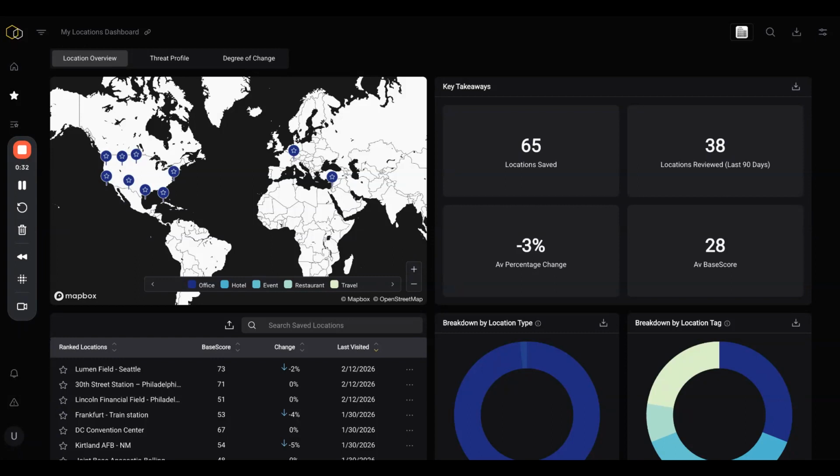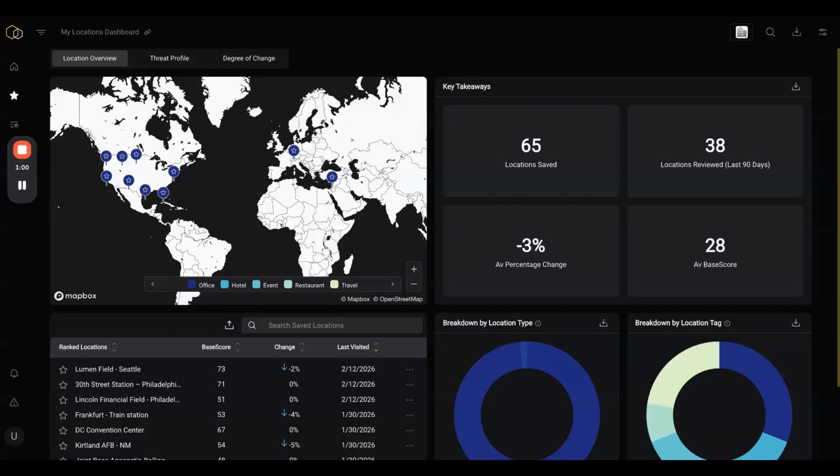We're starting off in our dashboard view, which becomes your command center for locations that sit within your specific region or potentially events that you're responsible for analyzing that are coming up in the coming months or quarters. The locations overview gives you a sense for how often the locations that you're responsible for are being reviewed and when the last time they were reviewed, what the average rate of change is in those locations. So are we seeing a meaningful increase or decrease in event volume? And what is the average risk rating on those sites?